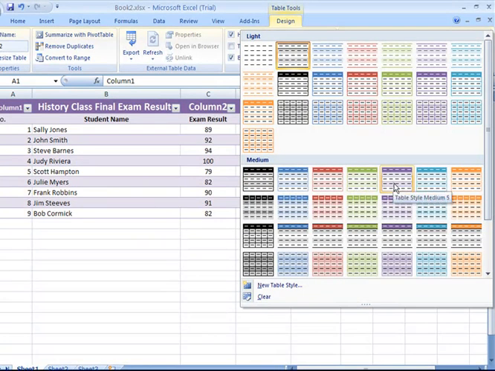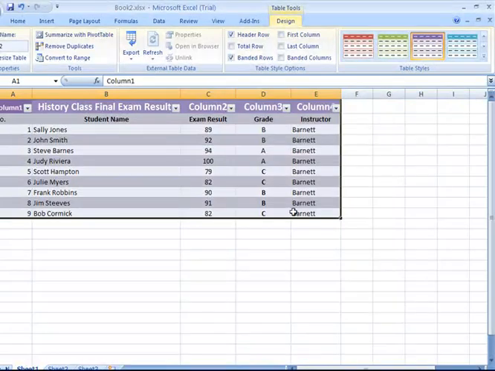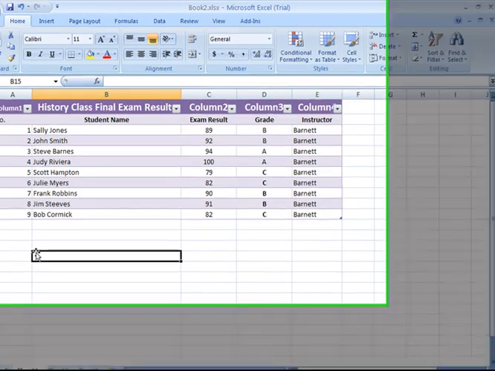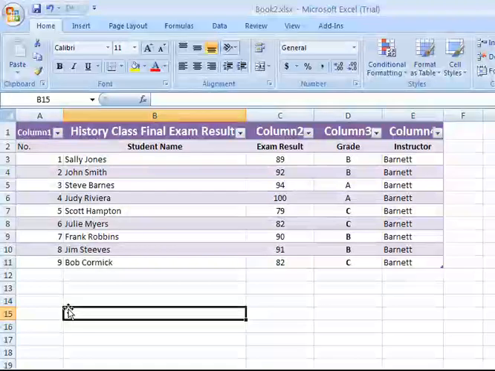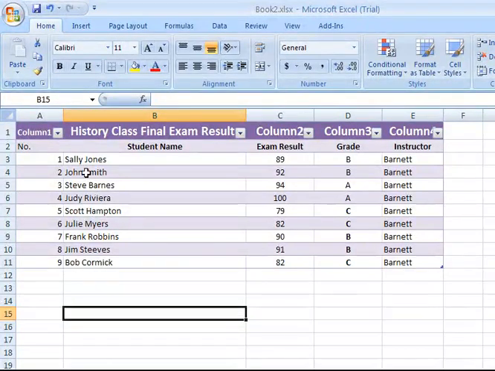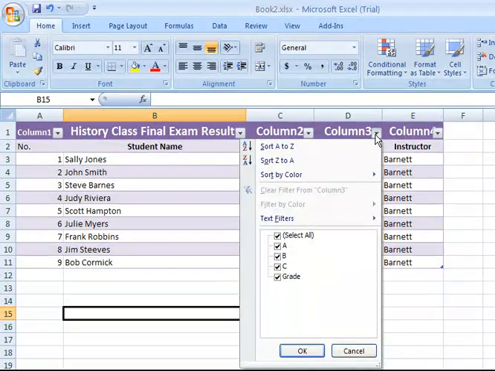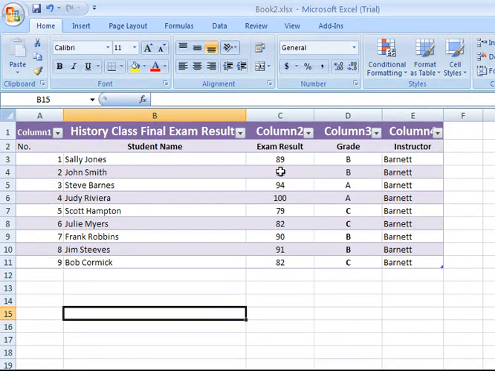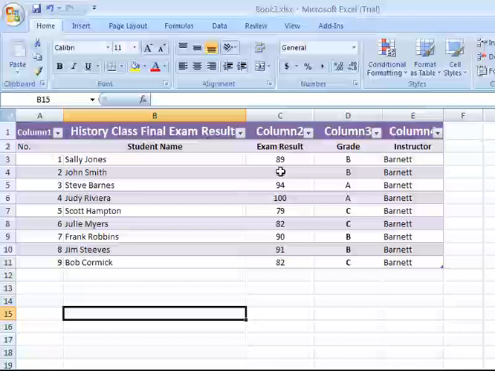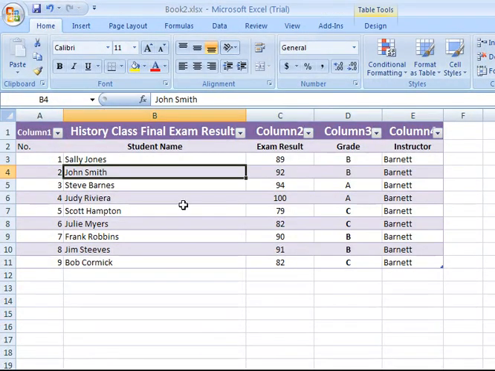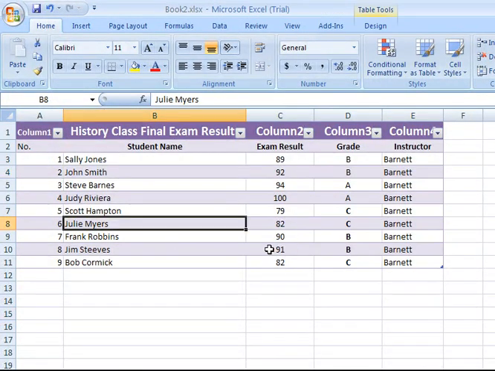I'm going to choose this table style here. I'm going to click on it. It then applies it to my table, and there I go. Something else that the table styles do is notice they put these little drop-down arrows across the top of my sheet here. And those are auto filters, and we're going to talk about auto filter more later on. Okay, but this is how you can format your table. You can always go back and change it to suit your preferences.